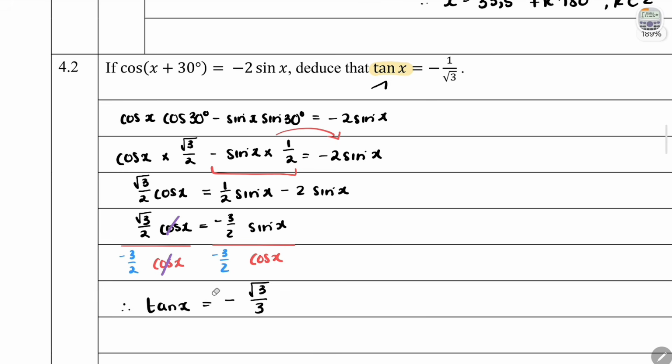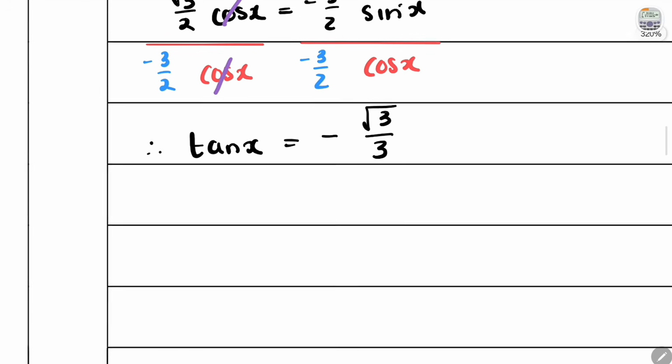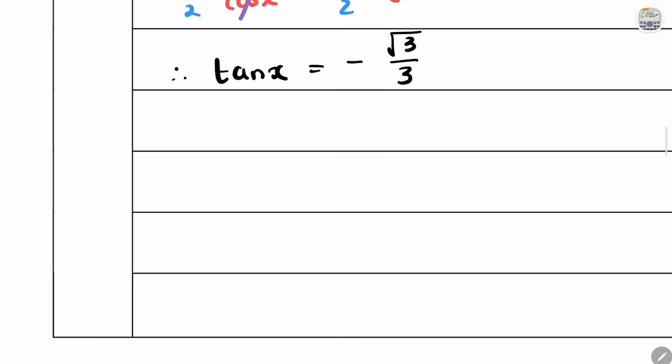Okay, so they want us to show them that tan x is actually equal to negative 1 over square root 3. Okay, so do you see that this is the answer you would get if you rationalized the denominator? Here's what I mean. If we have this fraction 1 over square root 2, we could either decide to leave it like this or make the denominator a rational number. So you would do that by multiplying both the numerator and the denominator by that same surd that we have, whatever surd was in the denominator that made the denominator irrational. So here we'd multiply the numerator and the denominator by root 2. Okay, and then that would make it a rational number.